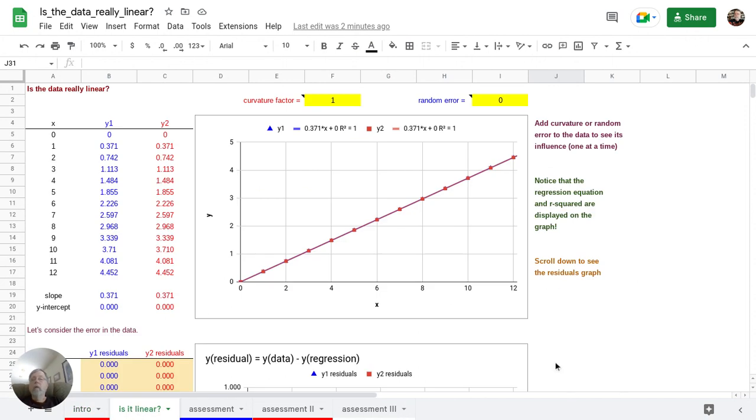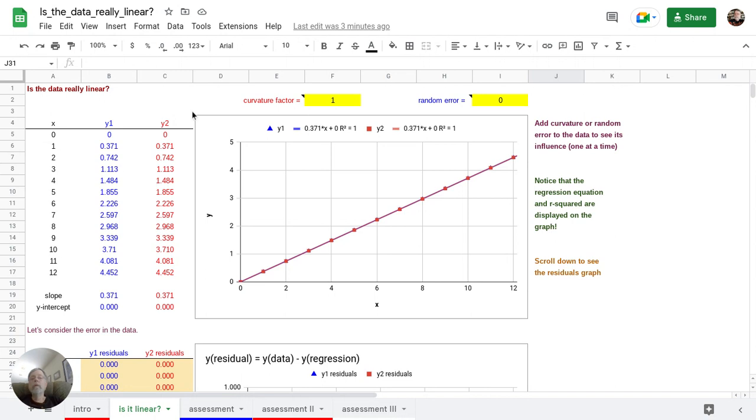Okay, so what this spreadsheet does, it's got one new feature that you have not seen, and I'm not going to explain how this works because that's going to be the next one when we build an actual simulation. But I've thrown 2 variables in here that will alter the data. I can change a curvature factor, and really what I'm going to do is on the red equation, I'm going to mess with the exponent, which if I keep it 1 is linear. If I drop it below 1 but still keep it above 0, it'll do one thing. If I take it slightly above 1, it'll do another thing. Okay? That curvature factor will only influence y2.